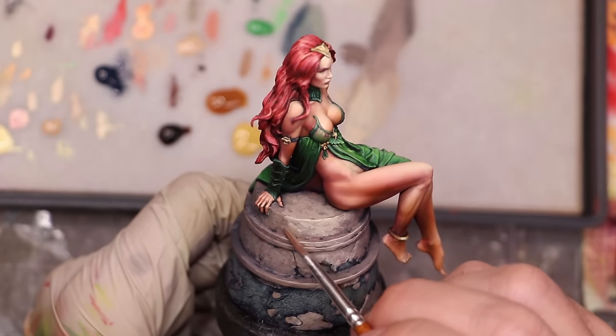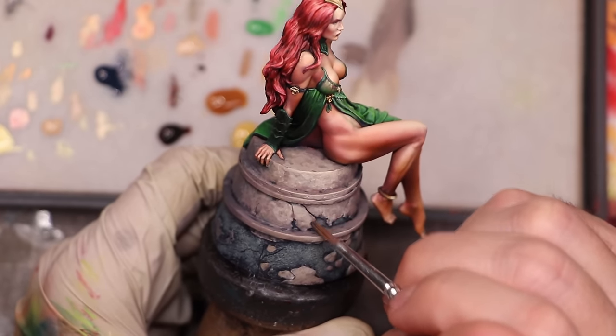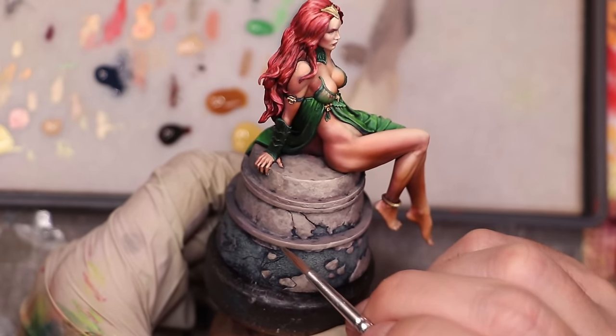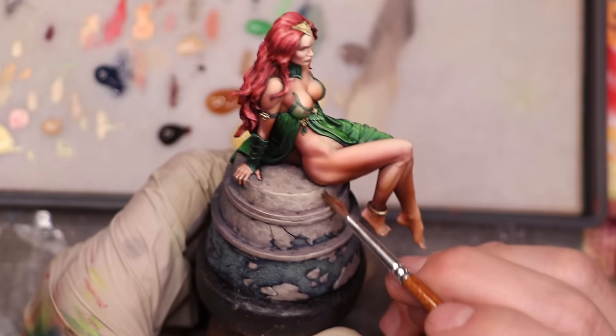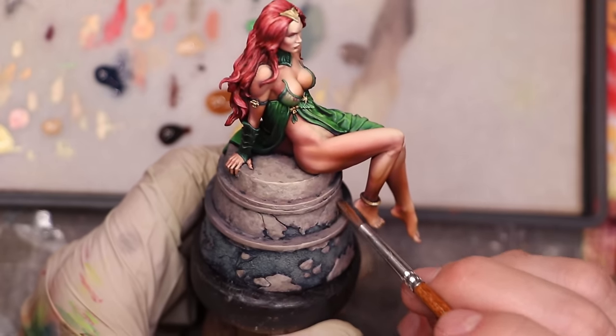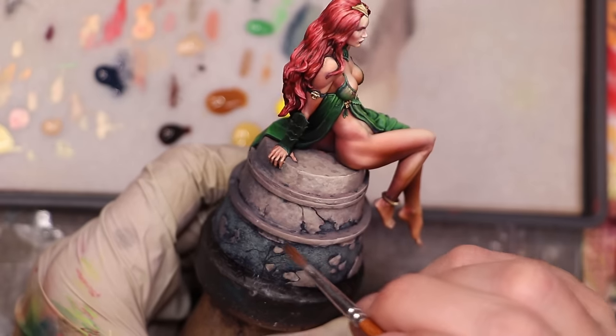And you notice as I build it up, I'm covering less and less space each time, building it up until I eventually have this nice light catch that's going to really fundamentally set the golden angle of the miniature. That's just the best viewing angle for your miniature. Especially when you're working for competition, you want some perfect angle where you can photograph the miniature from, where you can share and display the miniature from, that'll display its best thing. That doesn't mean it doesn't work when you turn it around. It just means, much like humans, you got a good side and maybe a not as good side, right?